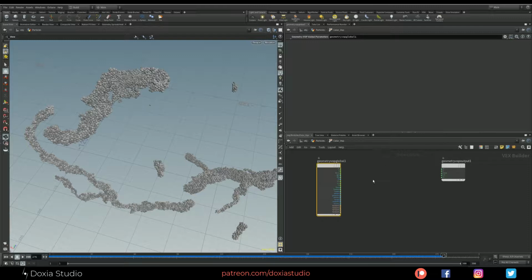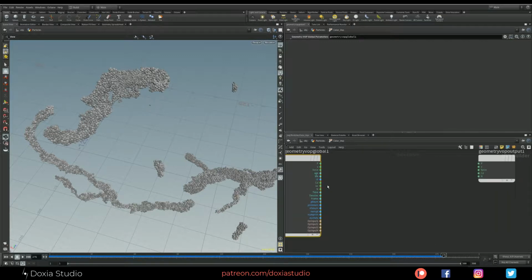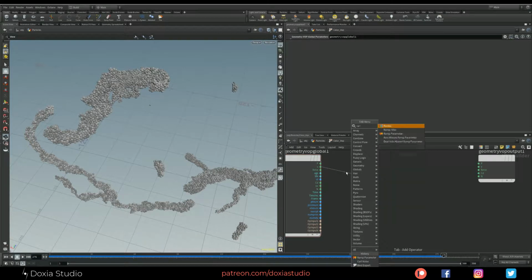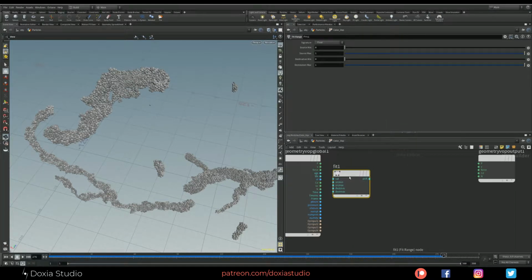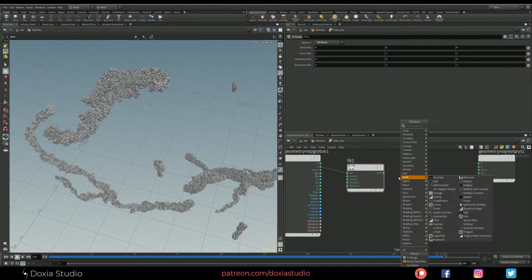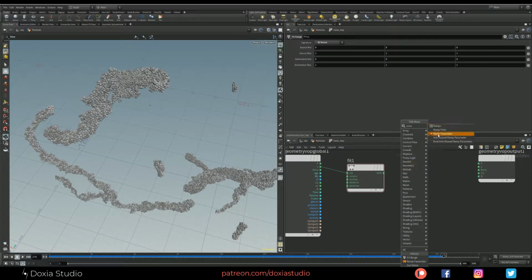You can do this different ways. You can use the velocity, like in X-Particles with a gradient. For example, let's place a fit first. A ramp.